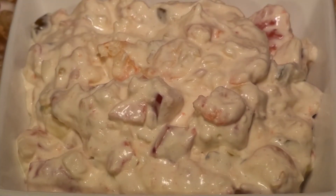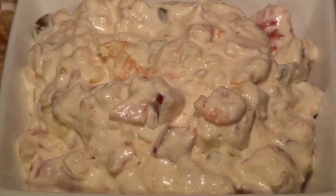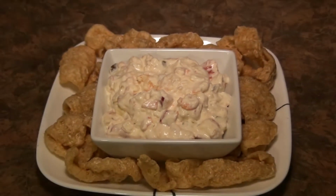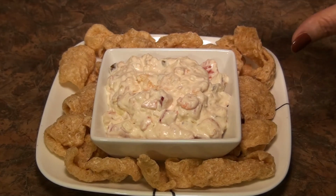Doesn't that look great? Now this dip is best served warm, so if you have a crock pot style dip warmer, go ahead and use that. Now I can practically hear you asking, what do I dip into it? Well, I like using pork rinds myself. You could use cauliflower or broccoli or any sort of other low-carb vegetable dipping thing. Now, if you've got non-low-carbers around, go ahead and give them Fritos. Those work great with this. If you add a little cream to this, thin it out a bit, it makes a wonderful sauce for pork and chicken as well. There you have it, simple and delicious.